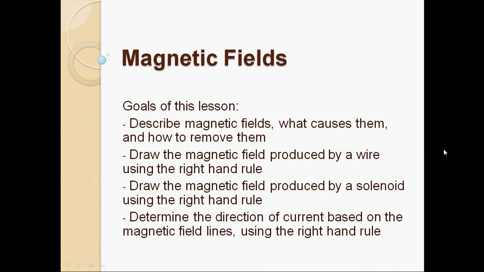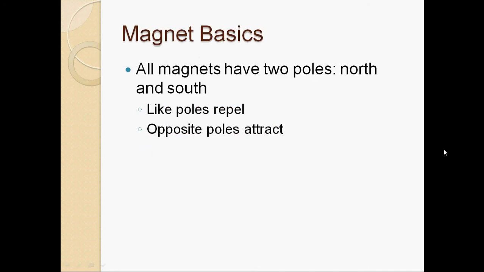So a little bit of a review of just the basics of magnets. I'm sure you played with them as a little kid, but we'll go into a little bit more detail here. Okay, now to start off, you may have noticed with all magnets they always have two poles, which by convention we call north and south.